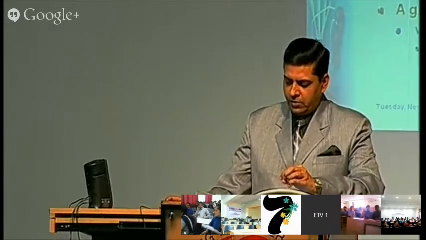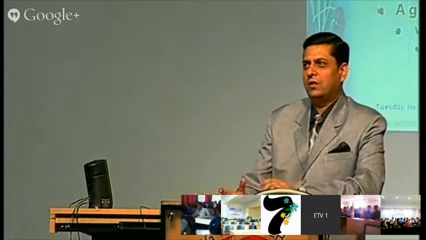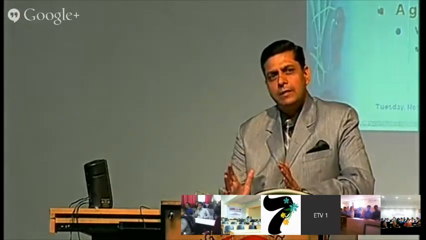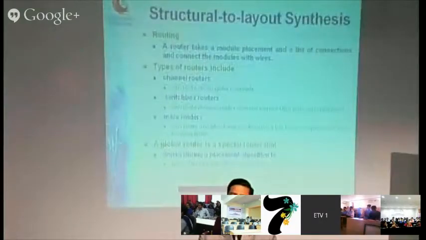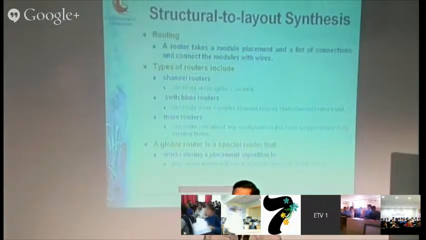So we can also say that this placement and routing goes simultaneously. Means whenever we place, we also route the circuit. Means we place and then we check the routing. Again we place, we check the routing. Means these are simultaneous. It is not like that we are going to place alone and then we are going to route.